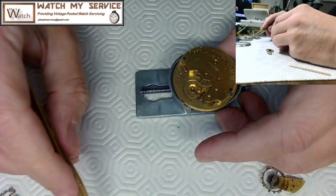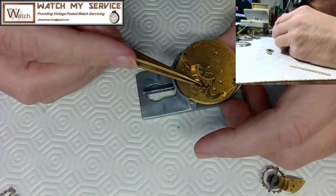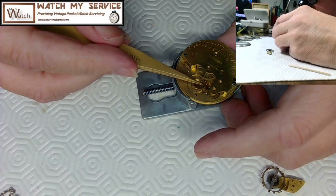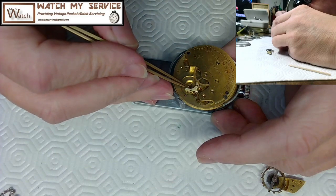Find the hole there, and then make sure the arm of that pallet fork is on either side of the banking pins. And then put this back in place. Kind of just drop it down, and then I'm just going to fiddle with it until the bridge is in the right place here.